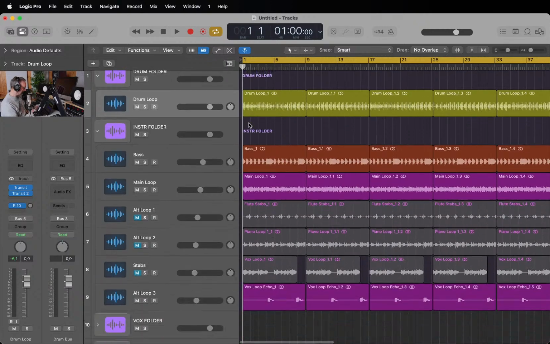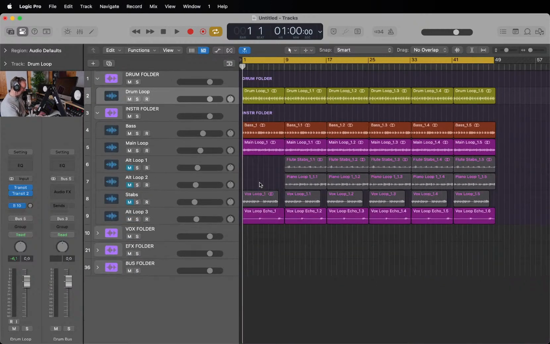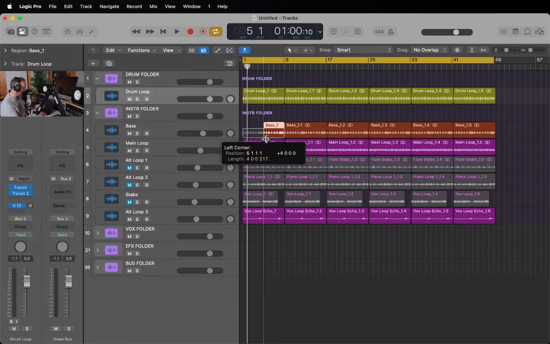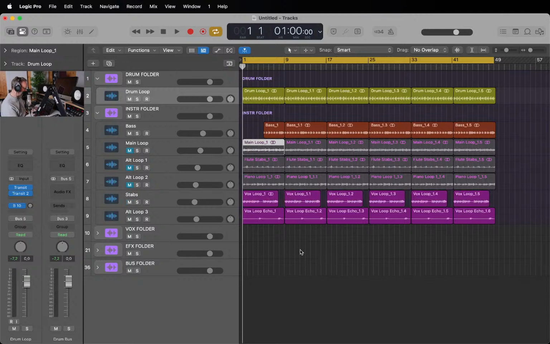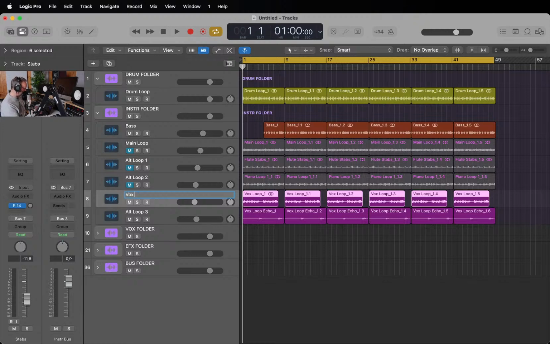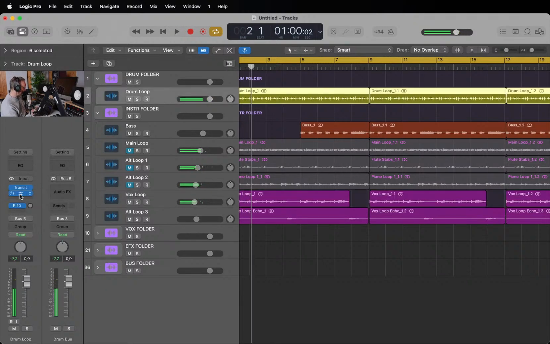Okay, and let's just try. I'll just delete. I liked what we had going here. This is more for the verse, I guess. So let's strip it down a bit. We'll keep the drums. We'll take away the bass, at least for the first 4 bars, I guess. And let's just mute the main loop for now. We'll need it, but we'll mute it for now. But let's try with the stabs, or the Vox loop, as I call it. Now let's see what this baby can do.